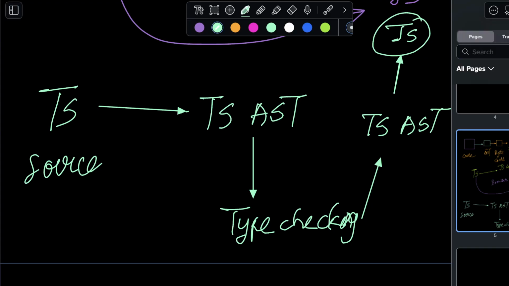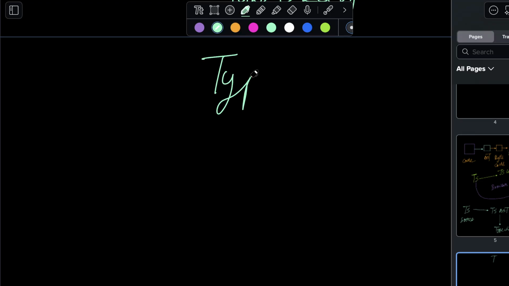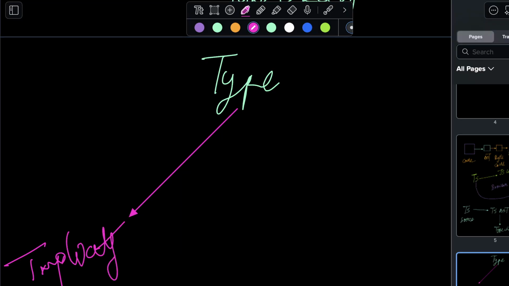Now, the type process. Modern languages have different kinds of type systems. There are generally two kinds. One is a type system in which you have to tell the compiler what type everything is, explicitly. The other is where types are worked out implicitly. So these are the two possible ways.